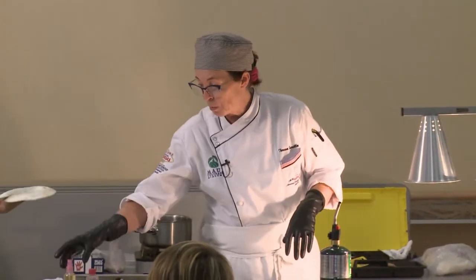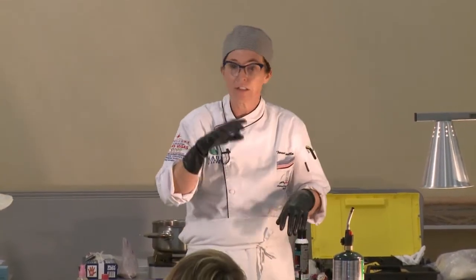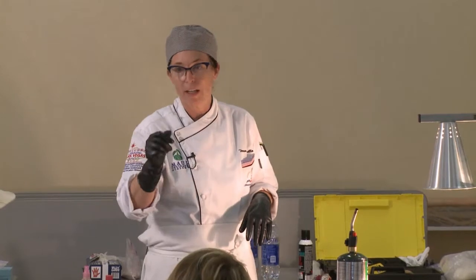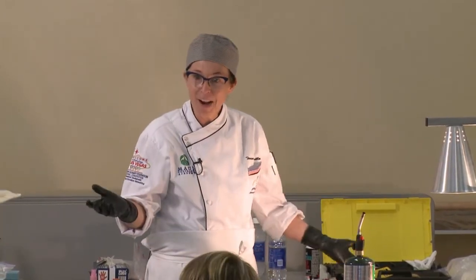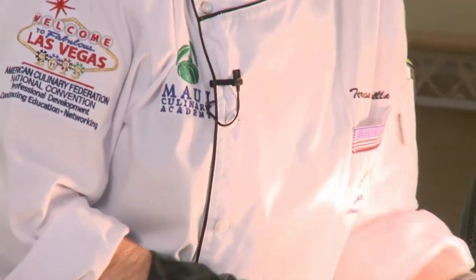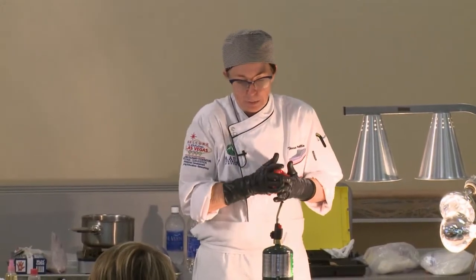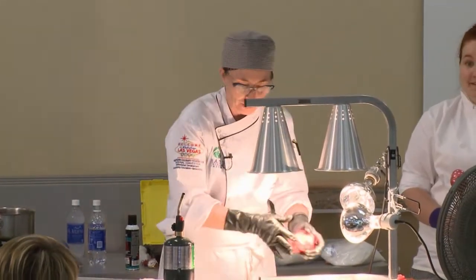Now, the edible spray, like I said, is for if you're going to put it somewhere where no one really is going to try to eat it, because there's always that guy who goes, I want to eat the sugar showpiece. You're like, why? They yank on the chocolate stuff. Those people make me so bad. All right, you're doing wonderful.